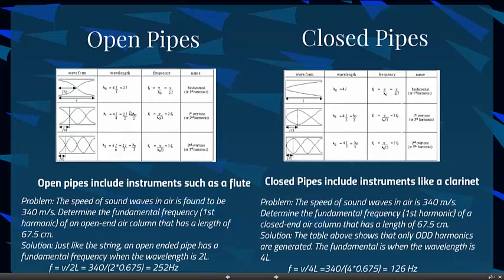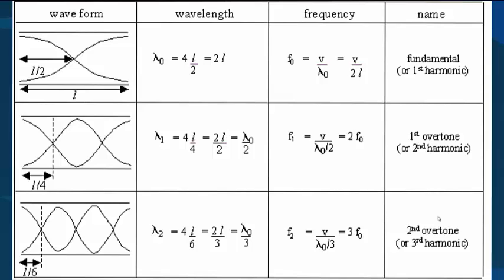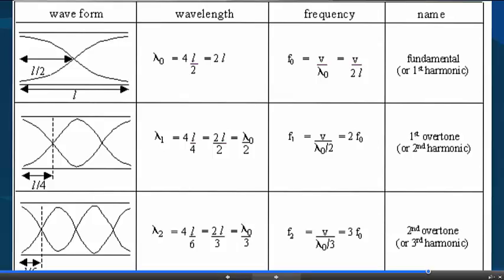Pipes. So we look at this open pipe, such as a flute, and you can see here we have no nodes here. That's an antinode there, but we have one node in the middle. And our length here, again, is about half a wavelength. So if we continue there and then down again, that would be a full wavelength. So that means our wavelength is 2L, and our frequency again is v over 2L, which is our fundamental. So this open pipe has the same set of harmonics as a string of the same wavelength, except for the fact that the string would have a higher velocity because it's a solid, whereas an open pipe has the velocity of sound in air.